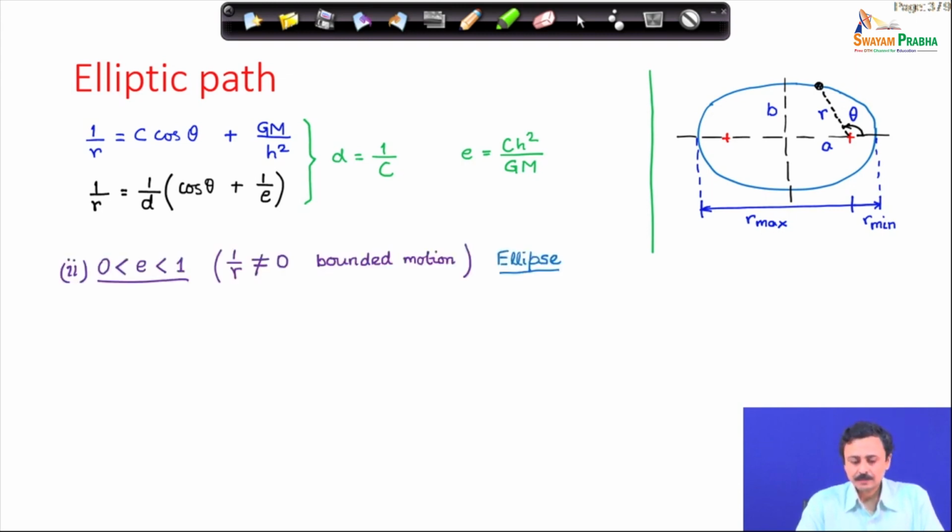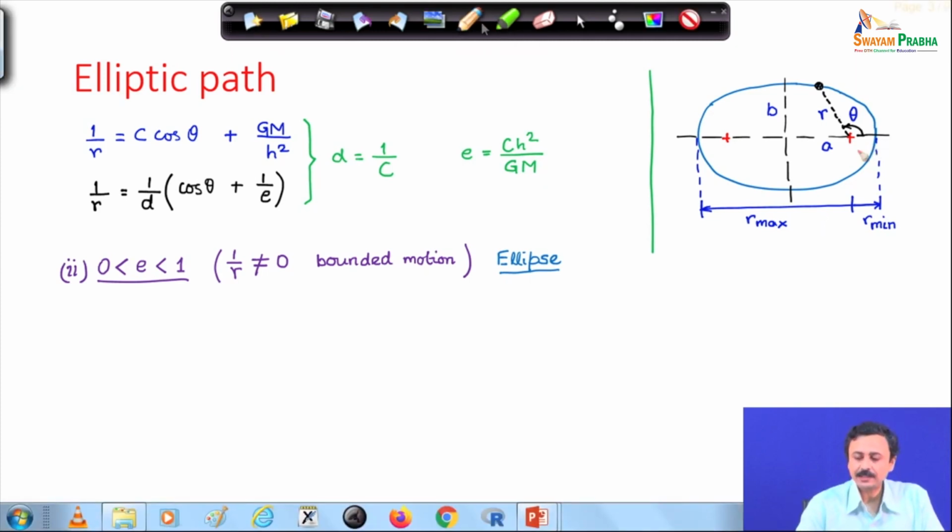In an ellipse, as I have shown here, we start measuring, as we have set, at theta equal to 0, the radial coordinate is r min. Therefore, theta must be measured as shown here, from this horizontal axis. This is r min actually, this point is where the radial coordinate is minimum, I have marked it. Therefore, theta must be measured from that as the datum.